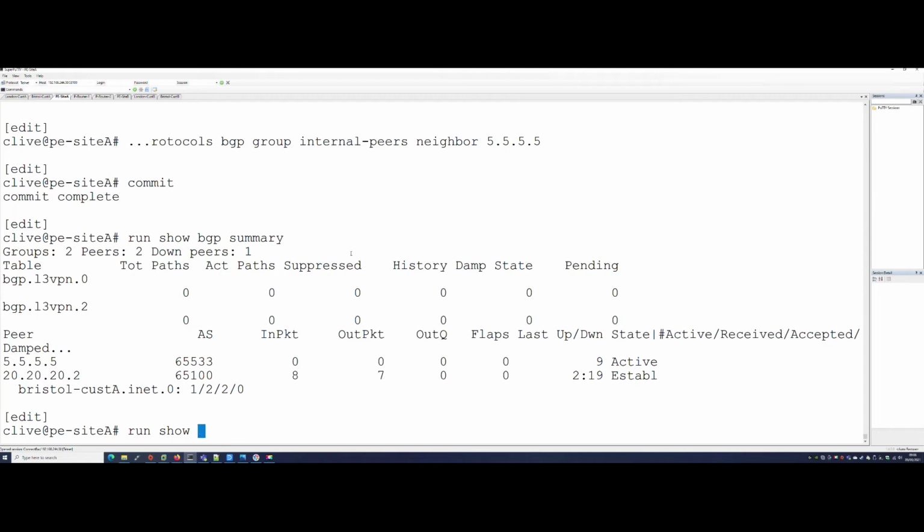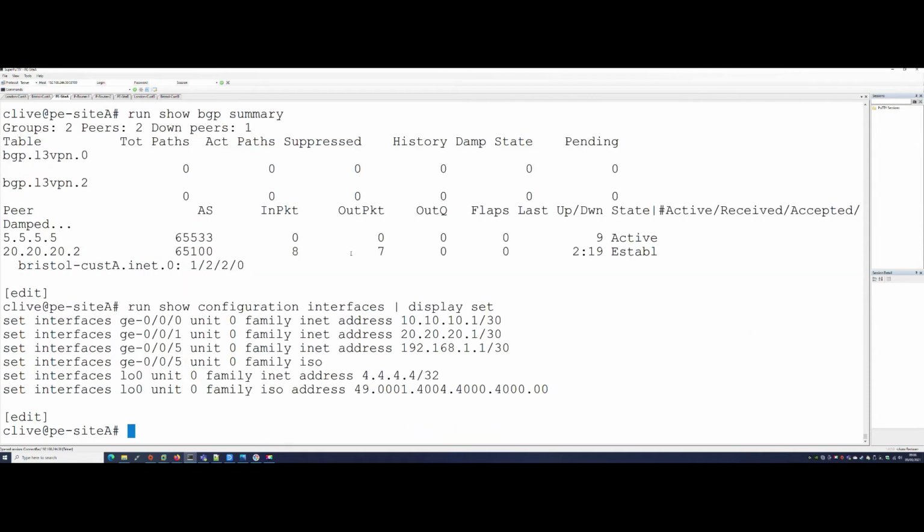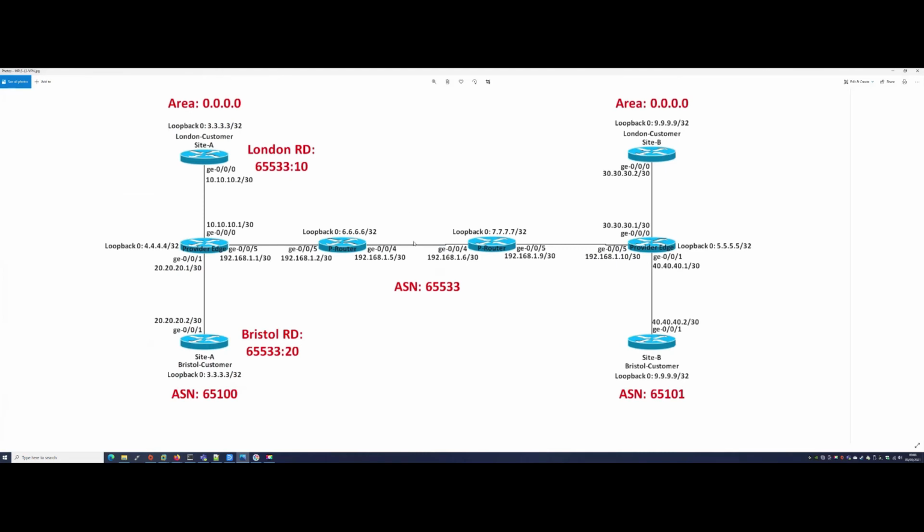So let's have a look at configuration, interfaces, display set. Yep, so if we go back to our diagram, G005 belongs to this internal network. So this is actually not going to work at the moment, okay, unless we configure up the following.